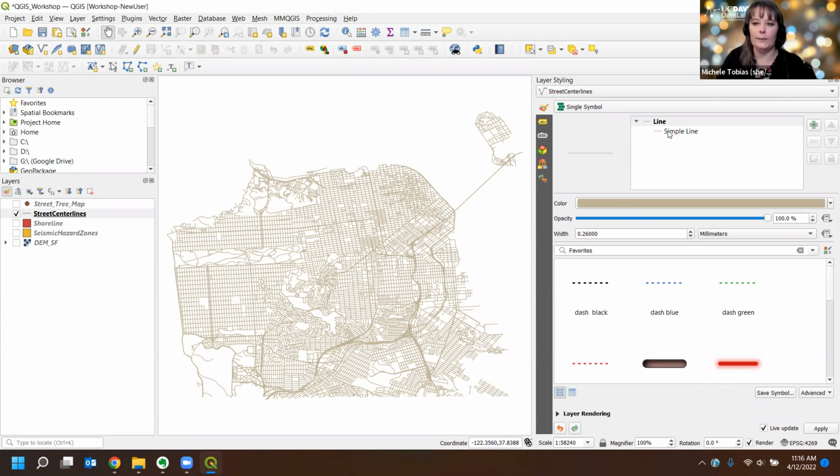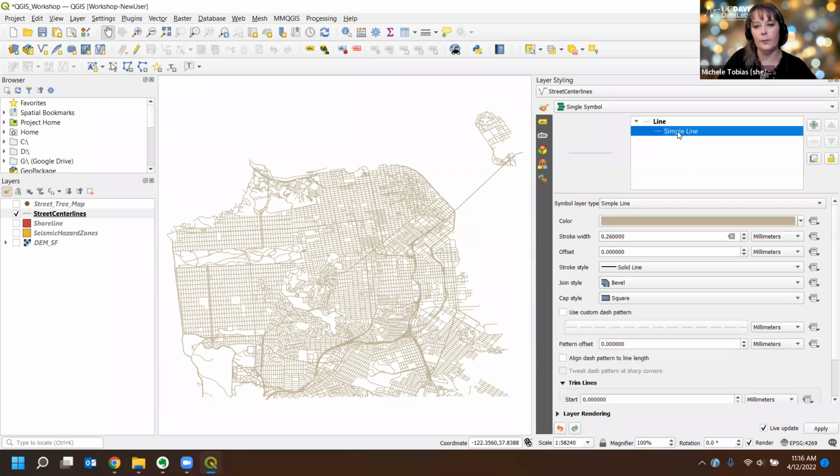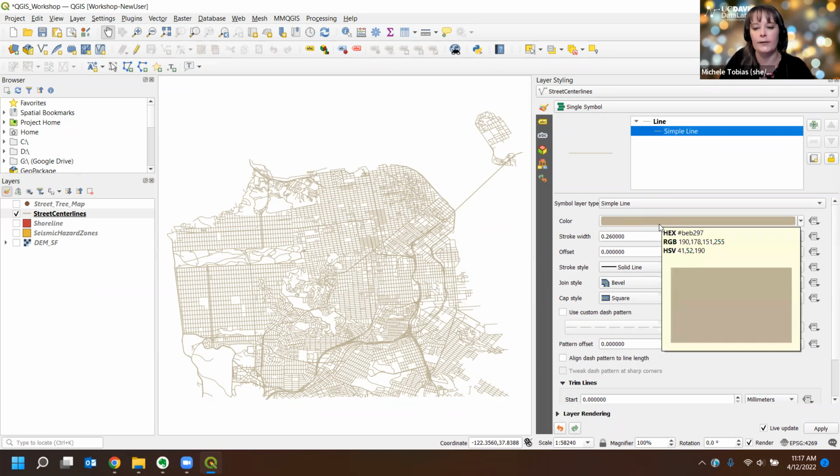One of the interesting things about this is you can build up your symbology in layers. That's why you'll see it says that it's a line here, but then we also have this simple line. If you click on simple line, it gives you more options for picking different parameters like color, the size of things, and the type, is it a solid line or a dash line. So what I want to do is, I don't like this taupe color. I think we can do better for roads in terms of communicating.